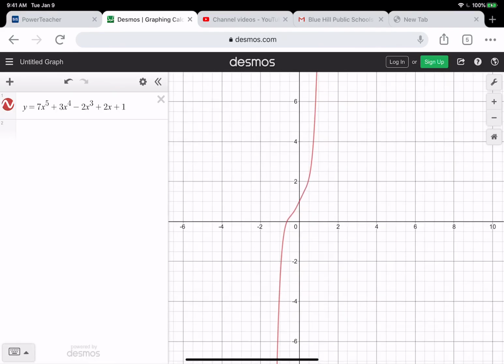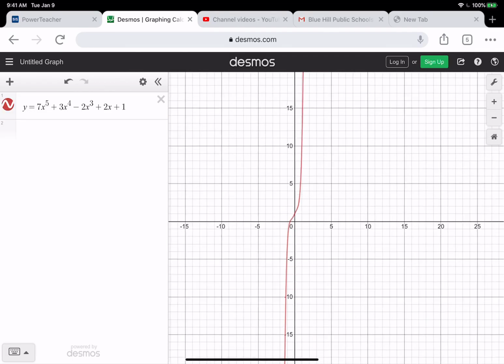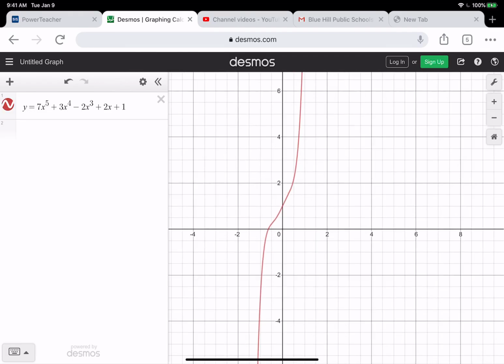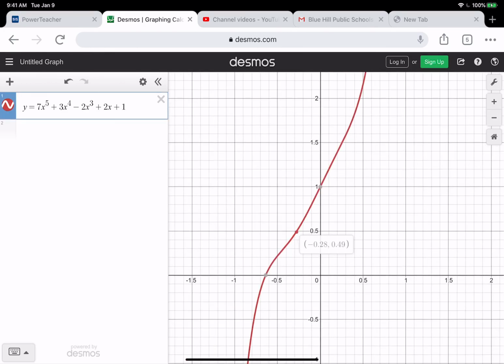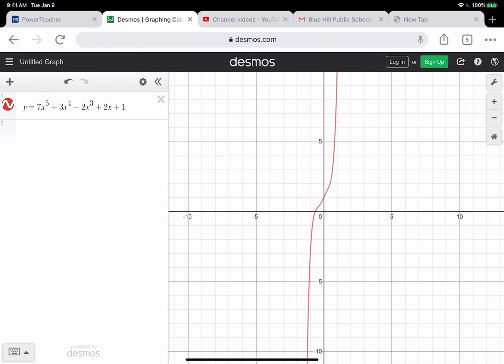So here is my function. Do you see him? Is this guy a function? He is a function himself, yes? Is his inverse a function? Yes. How do I know his inverse is a function? Horizontal line test, okay? Or you can tilt your head to the side and do the vertical line test, right?